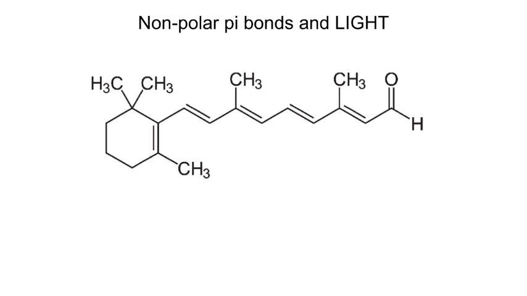So one of the things we typically get when we talk about chemistry or any of these things is, why do we care? Okay, so why do we care about nonpolar pi bonds? Well, nonpolar pi bonds have higher energy electrons in the pi bond. Okay? And those high energy electrons are what do all the chemistry for us. Okay, so that's doing all the chemical reactions. They also can be used to do not chemistry things. Okay, so if we think about atomic line spectra back in 130, you could excite electrons in an atom up to a higher energy level, and when they crashed back down, they emitted light.